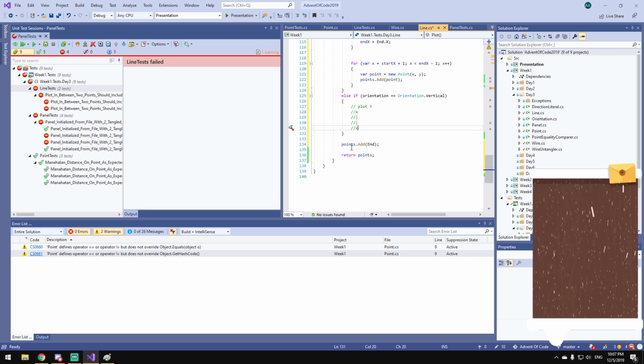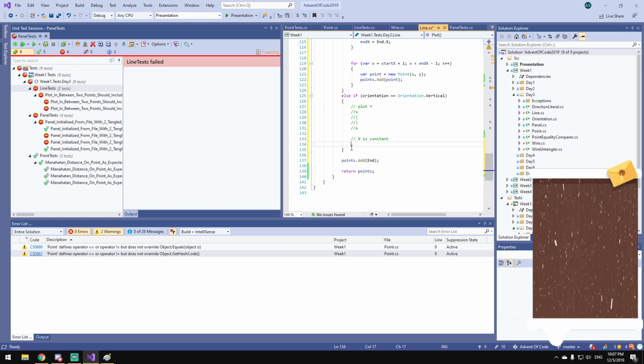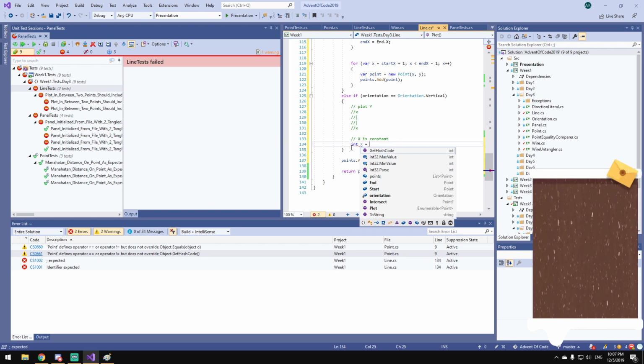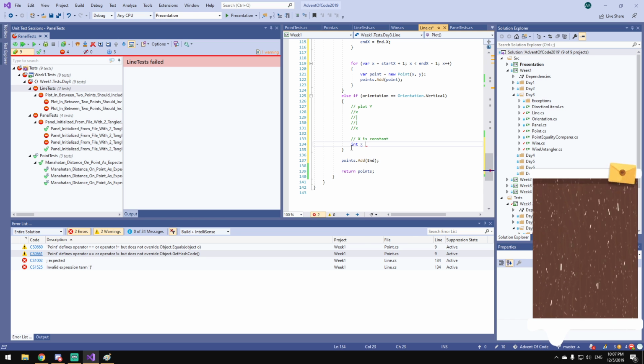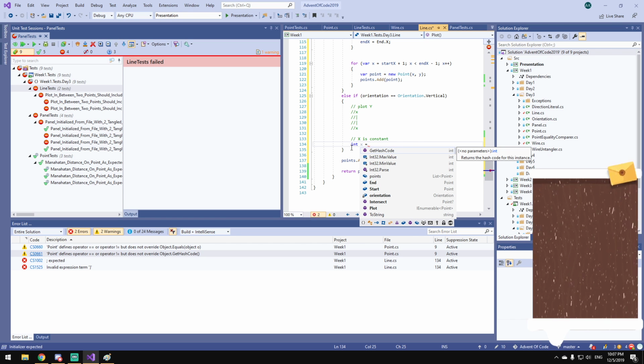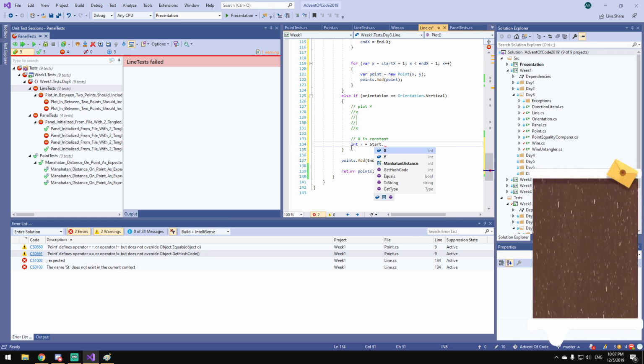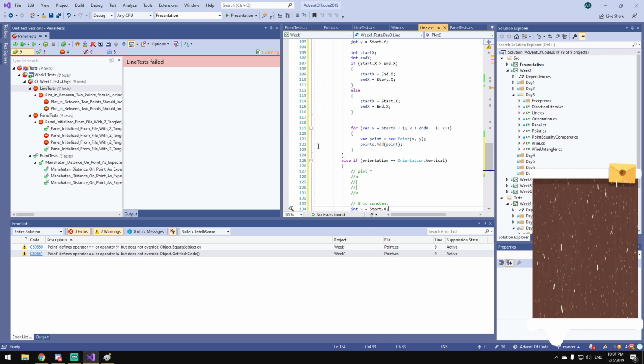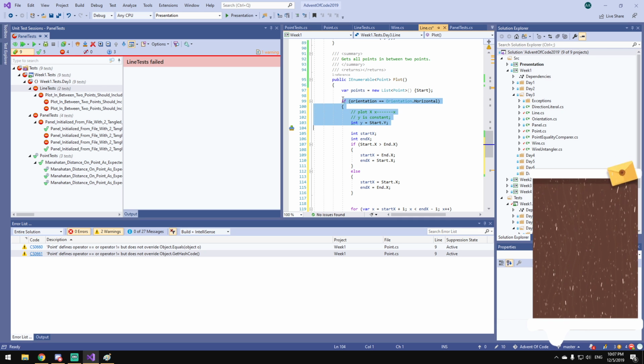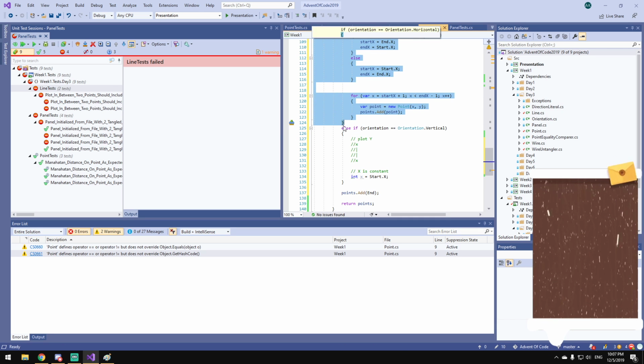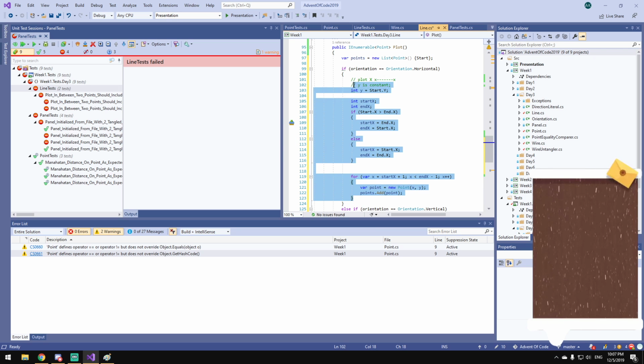And now I need to plot y. So x is constant. So I can say int x is start x. And again, I do the same. I really need to refactor it, but at the moment I don't know what to do.